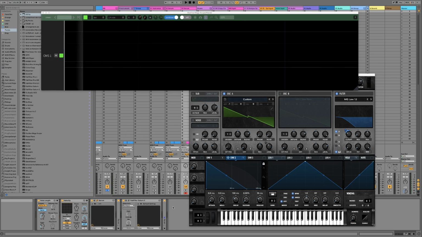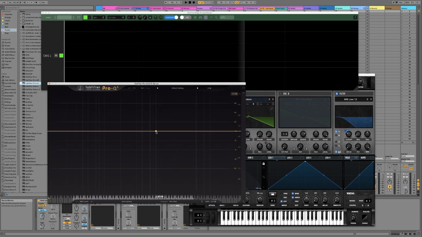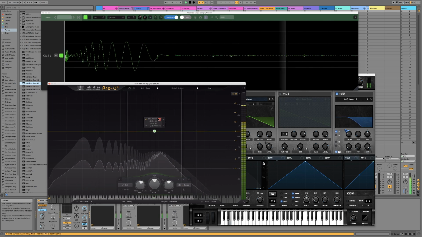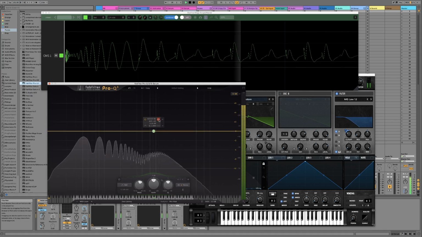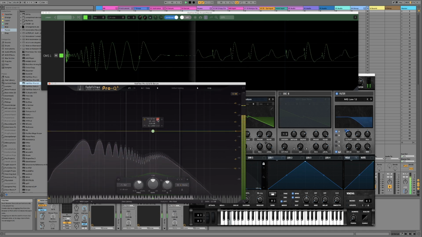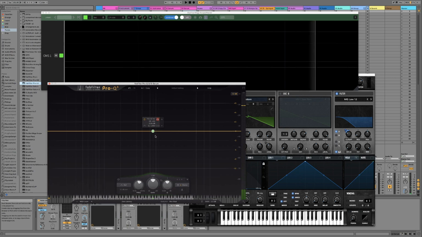Okay, now we're going to do some EQ. I'm going to use Pro Q. It's my favorite. So usually I end up taking out some kind of 500 to 900 area or 500 to 1K area. Let's just sweep through and see what we think needs to go. Okay, so that stuff I think needs to go. It's not very nice. Let's take a little bit of that away.